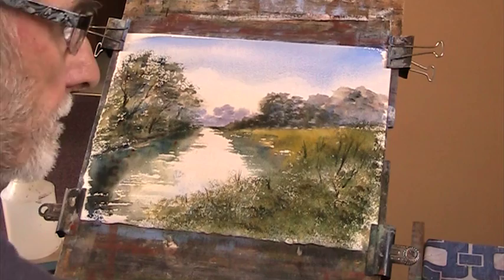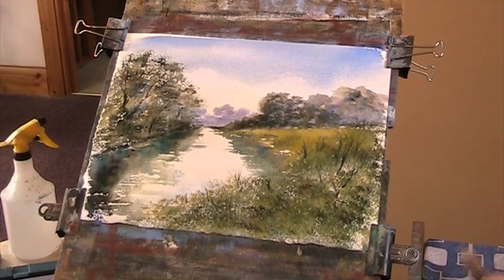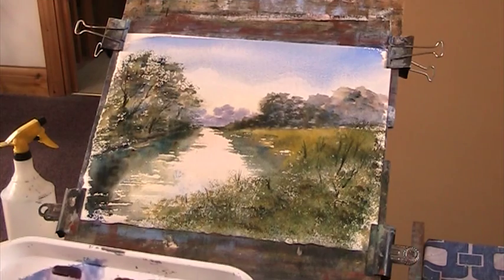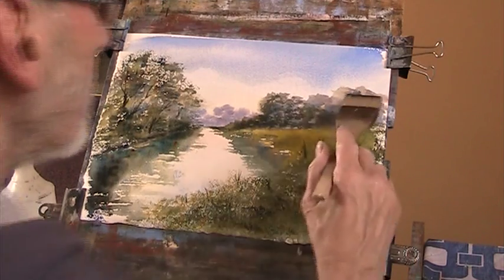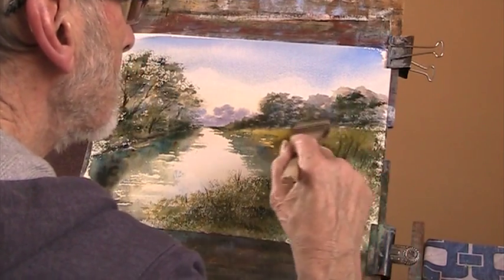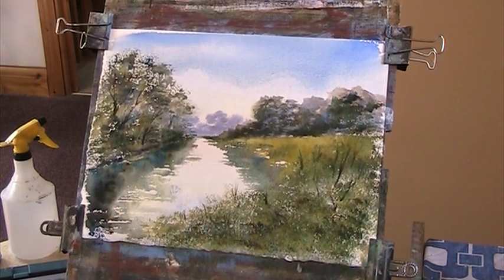Right, hake. Back to a bit of texturing in there, a bit of dark green in there, or blue green, so blue. Sienna. Right, I can't do much more than that. That is better than I'd hoped. Right, let's pull that down there. We'll put a mount on it.